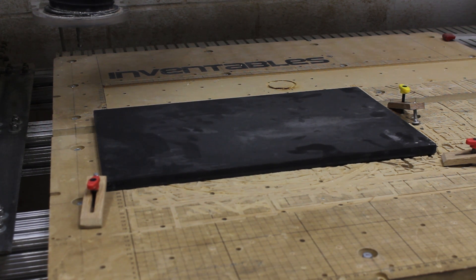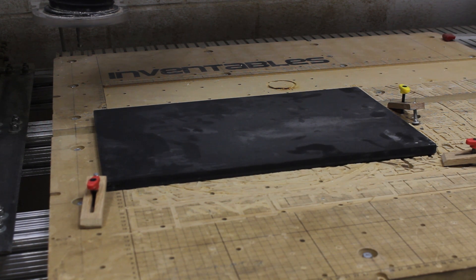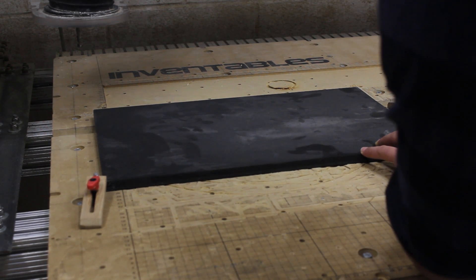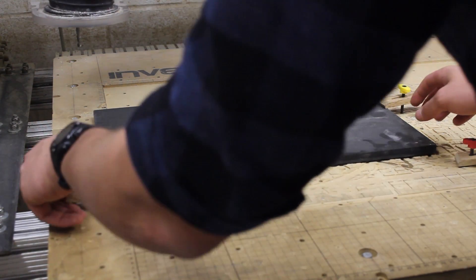Now for more irregular shapes, things that are harder to clamp down, we actually have screwed these in. We put the screw into the piece but this allows us to clamp down our pieces without drilling sometimes. So it all depends on what type of piece of material you are using.